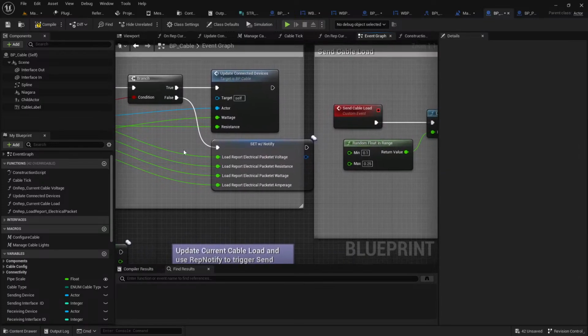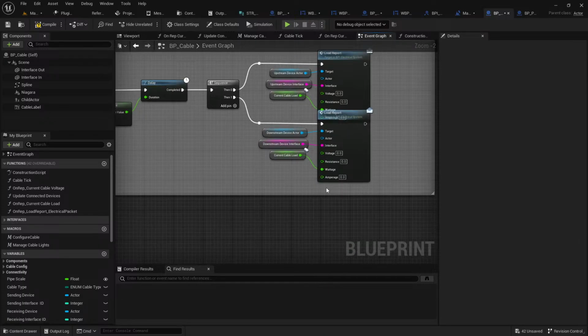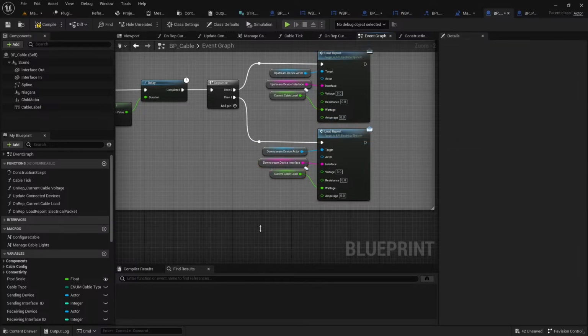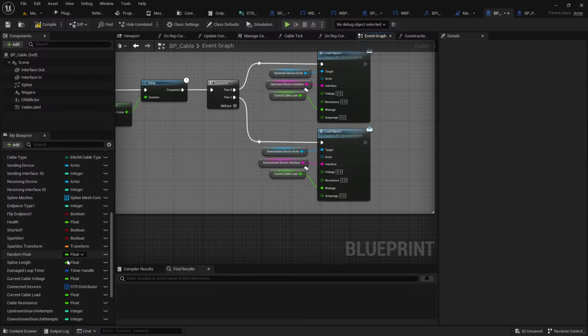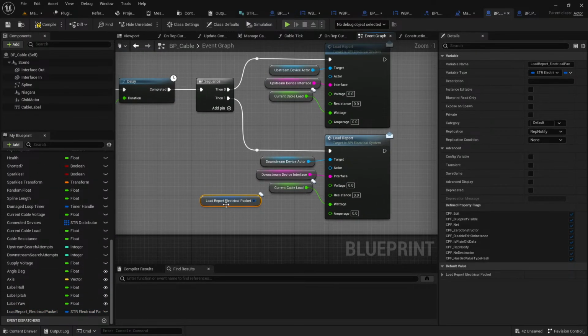Okay, so now that we've got all that in a struct, when it comes to sending the load report down the line, all we need to do is pull in our struct like that, and I may as well use the same one for both.